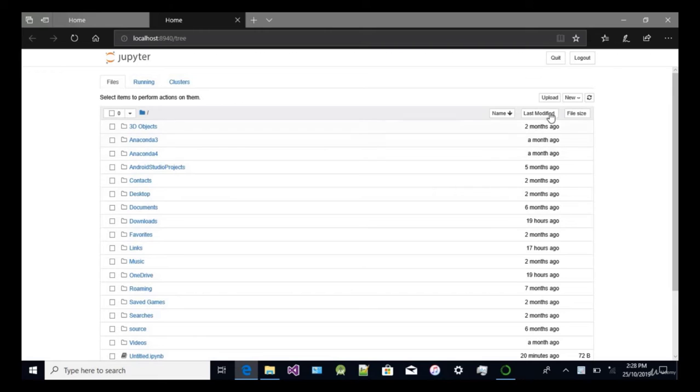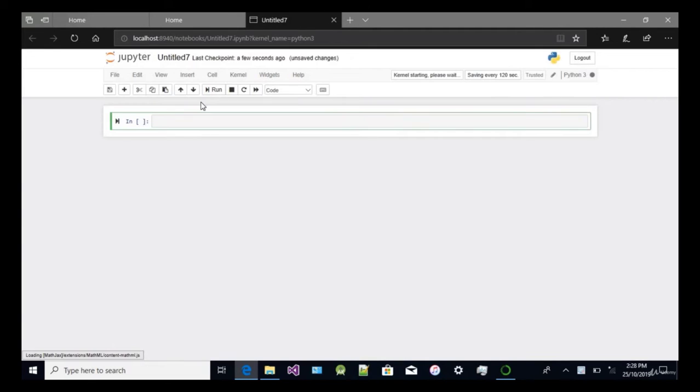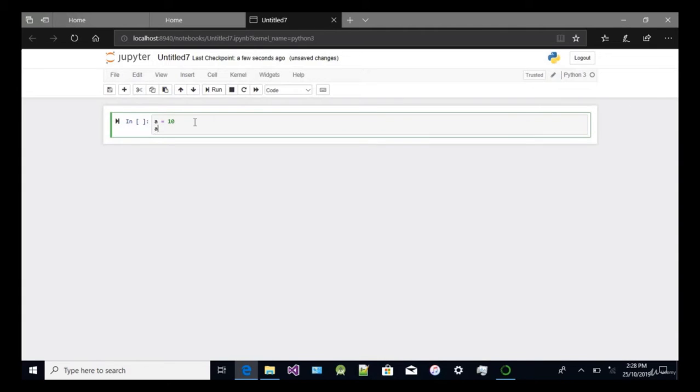Here you can create a Python notebook. So press this New button and choose Python 3, and it will create a Python notebook for you. So that is the basic interface of a Python notebook. Here you can write your Python code and execute it line by line. So if I type a variable a is equal to 10, now if I want to see the value contained inside a, just type a. Now if I want to execute these two lines, I can press this Run button or this button on the left of this cell, and these two lines will be executed.